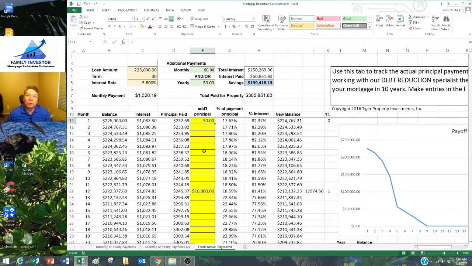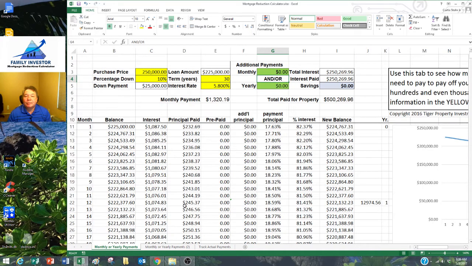This is a whole different spreadsheet, but this is the one that's going to be your record keeper. You can see when you made these payments, and you can see how your savings can go up. This is an extreme example here, and I'll go over it in a little bit. So let's jump back over to our monthly or yearly payments. Because here, this guy has not made a commitment to do either. And let me show you what happens though.